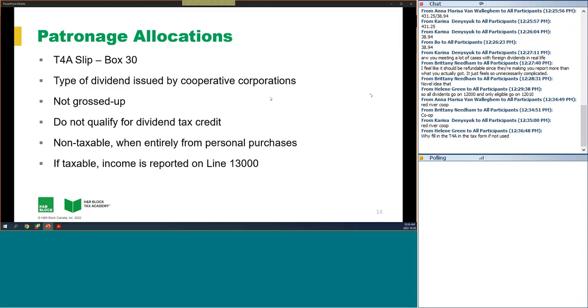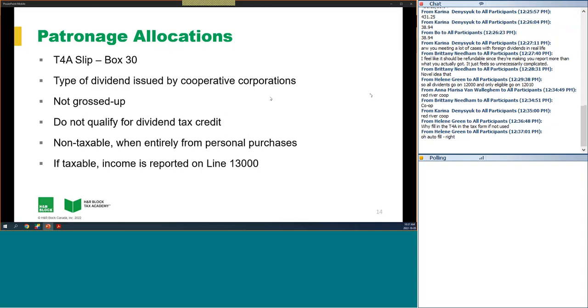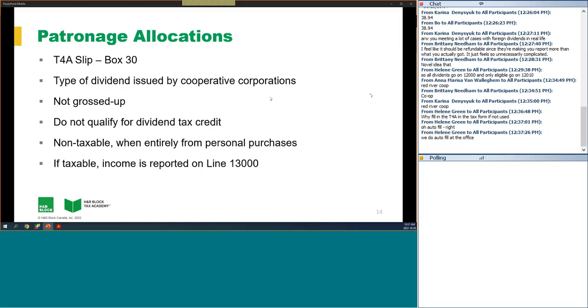Elaine, why fill in the T4A in the tax form? When we do an autofill my return, it downloads everything. So we have to put it in because the slip exists, but we have to let them know that it's not there. So this is one of those things where if you're using autofill my return as a data entry service, you end up with the wrong information on the tax return. This is one of those things we have to watch out for in an office. And again, it's about knowing it, because the slip exists. It is taxable for some people. We have to make the judgment call, is it taxable for our client? For this course, it will not be taxable for your client.